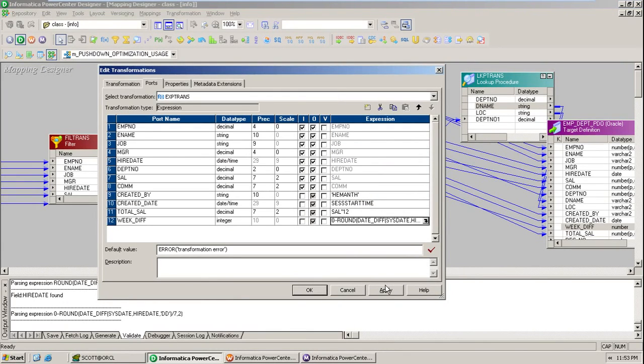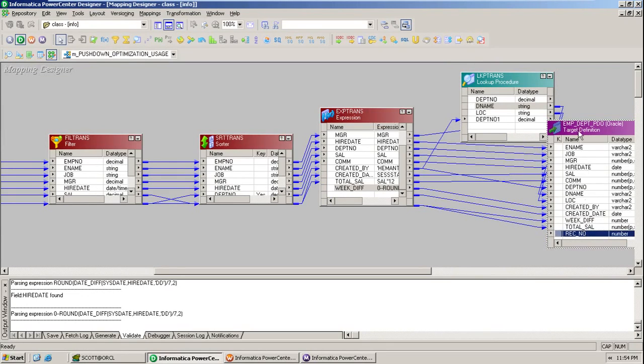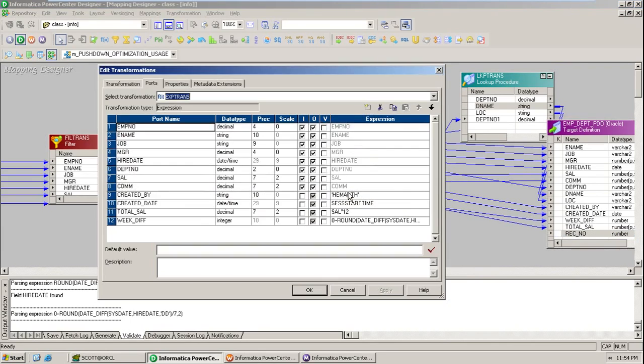And another limitation, let me take an example. I want to populate a record number over here. So how do you find the record number in a table? You need to make use of a variable port. So please create a variable port called v_count.